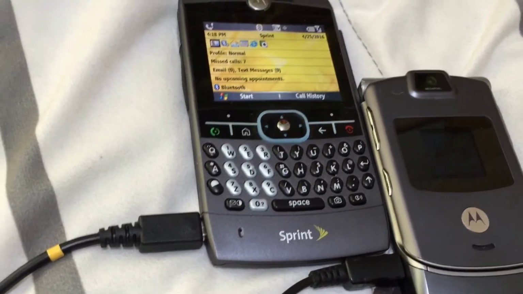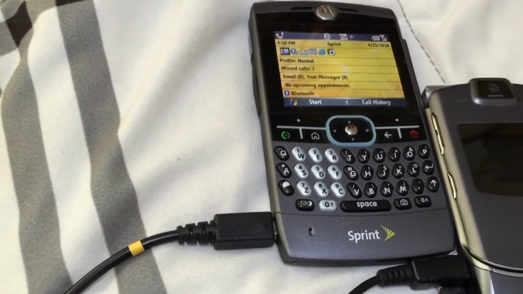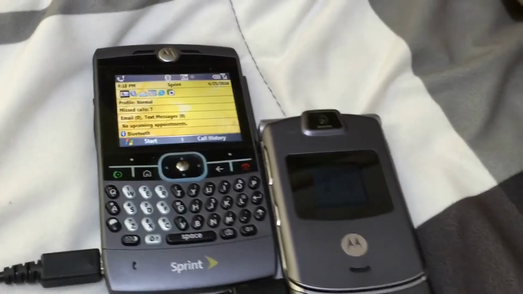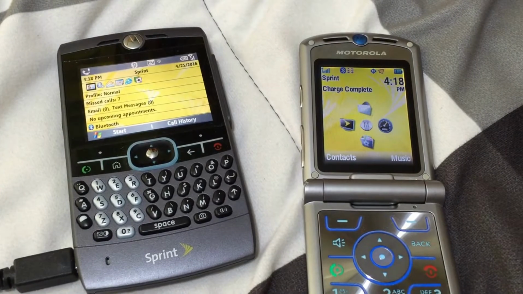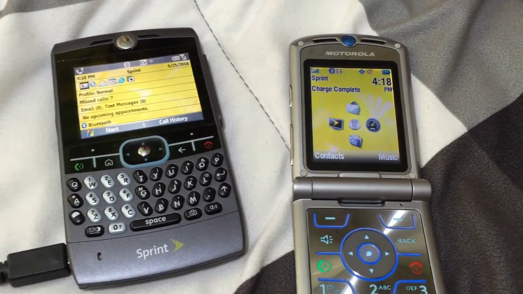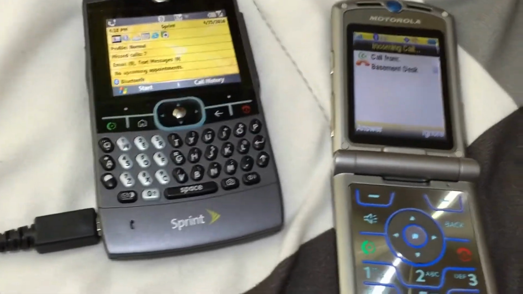And next to it, you see a Motorola Razr. I'm going to dial 7333, which is the upstairs desk line 3. And I'll go ahead and open it so you can see what it does. There it is. Don't mind the caller ID.